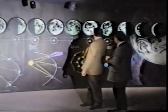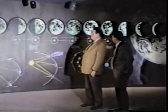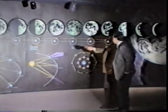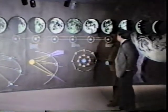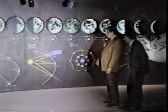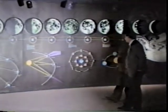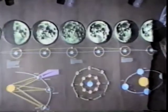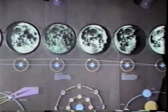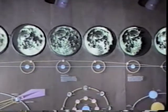Basically, we're showing people phases of the moon in these large pictures across it, and underneath it, the relationship of the phase to where the moon is as it goes around the Earth. Then other diagrams pick up on other phenomena, such as the tides. Since the media universally got the explanation of the high tides in January wrong, it's probably necessary to have this kind of wall. But we're pleased the way the graphics turned out, and we'll be able to use them. Eclipses, phases, which some people actually have a great deal of difficulty with, and the seasons are all here, all common phenomena related to the Earth and the Moon, and the Sun.